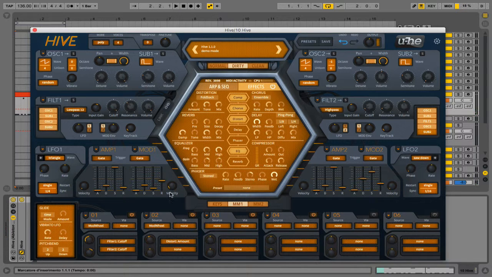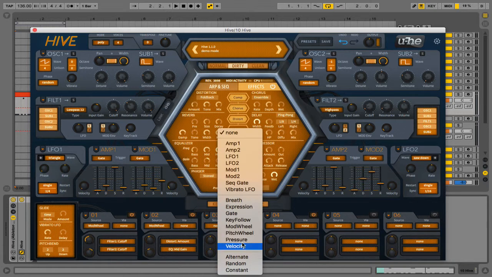Great. And we want to also modulate the mids of the EQ, the mid gain. And I'm going to lower it a little bit, around minus 20 on the destination.